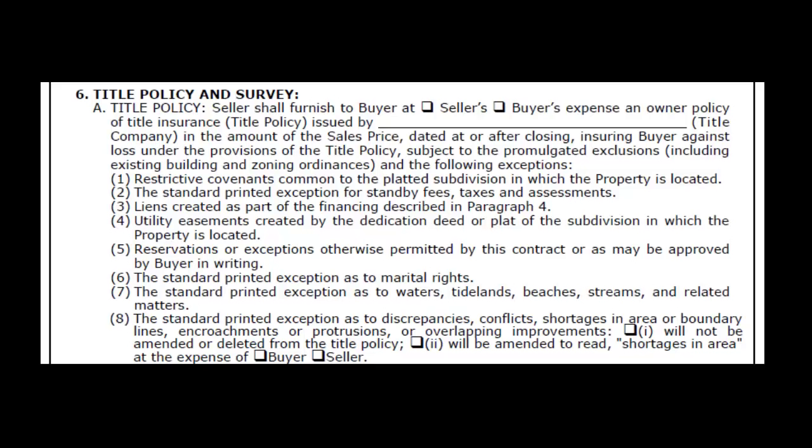But just like any good insurance, there are going to be exceptions to the coverage. Just like the old style of health insurance, there are pre-existing conditions that aren't going to be covered, and there are certain things that might be considered too risky that aren't going to be covered, and things that just don't make sense that aren't going to be covered. And so that's what numbers 1 through 8 here go into detail on, the exceptions.